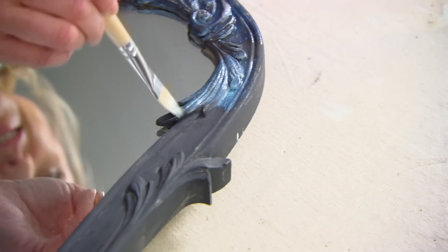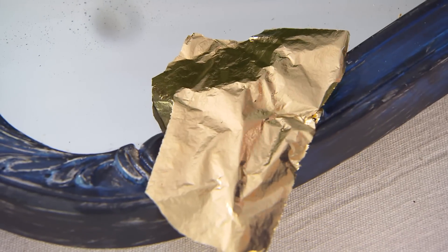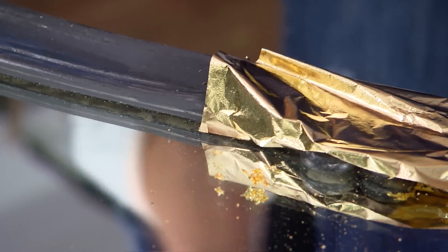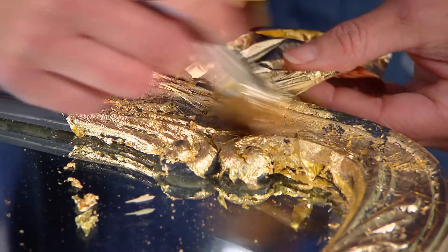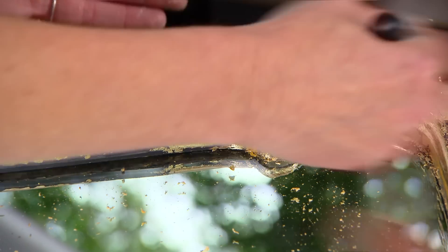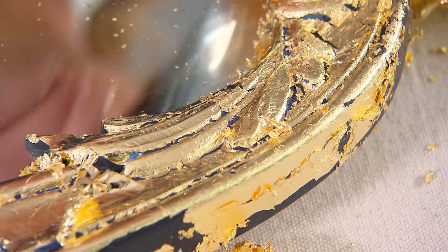The charcoal chalk paint on this mirror looks so good, but I want to give it the golden touch and it's easy to do using gold leaf. What you need to do first is go on with a coat of size, or gold leaf glue — you can find it from art stores. It's not expensive; it's actually imitation gold leaf. If you use a nice soft brush you can just push it into the little crevices. Because I've got that charcoal underneath, I don't want to lose it entirely, so I'm keeping some of those little areas just showing through to give a hint of the colour underneath.